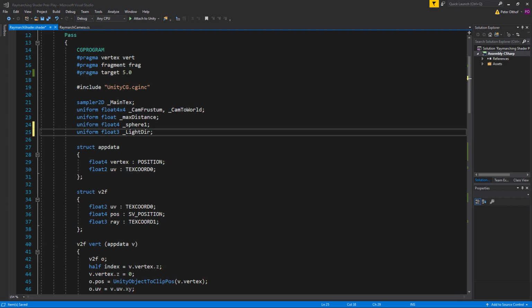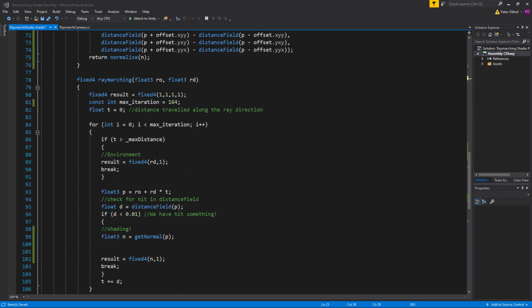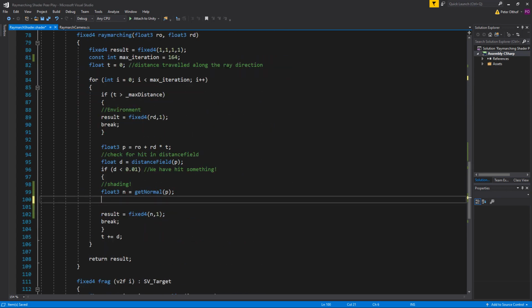And we're going to implement the light direction into the ray marching so we can create the shading. So let's scroll down to the shading. Now let's create a float, and we're going to call this light. And to calculate the light, we simply have to do a dot product of the inverse light direction and the normal direction. So if the normal direction is the same as the inverse light direction, the result will be 1, so the object will be fully lit. So to implement this, we'll simply type dot for dot product, and we want to get the dot product of the minus value of the light direction and the normal.